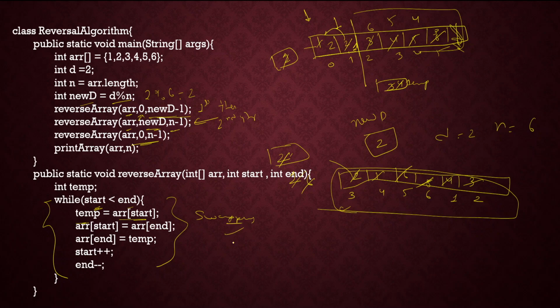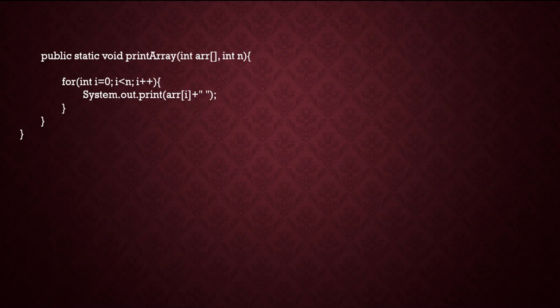Why am I asking you to memorize it or remember it? Because many of the times you will require this. Let's suppose you want to swap only two elements of the starting. What can you do? You can follow the swapping method. It will give you reversal. Let's suppose anyone asks you to reverse only the last two elements. So you know the swapping method. You can use it with the help of this reversal array, right? This can help you in understanding all these concepts.